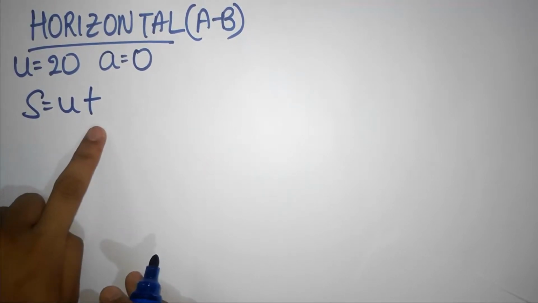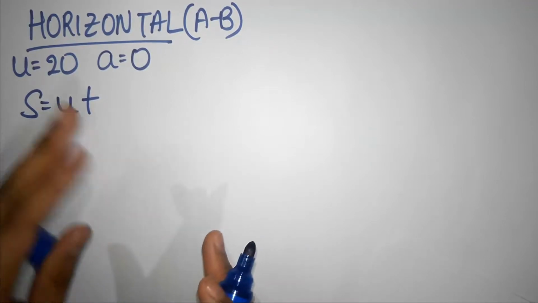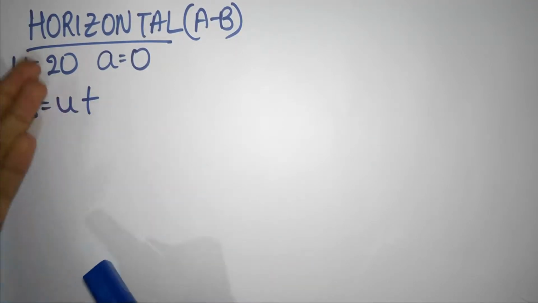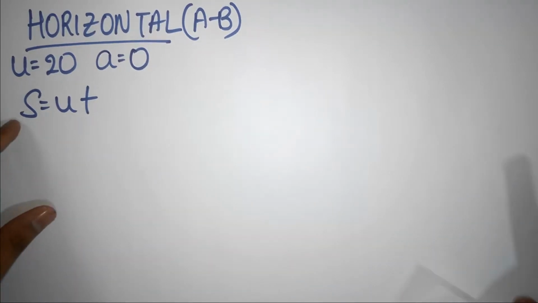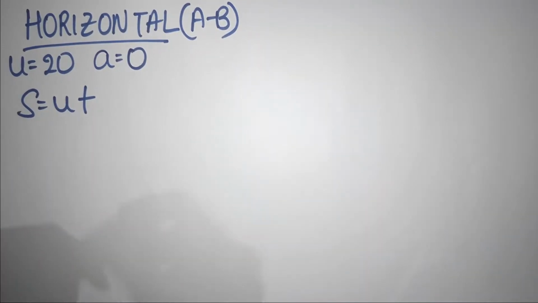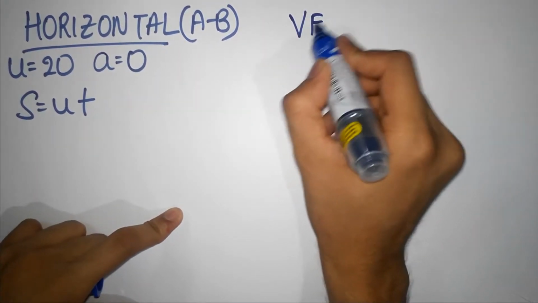And we don't know what the time is. Therefore, we can't really do anything in the horizontal. But I always like to start in the horizontal because it's very easy to do that, because there is no acceleration. Who does not like uniform motion once you have understood kinematics? Okay, so we have no choice now but to go into vertical motion.